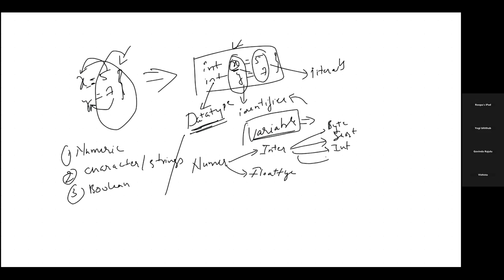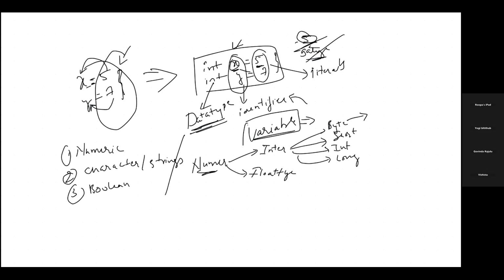Here I was telling you this is a numeric type, right? 5 is a number. Satya is a string. So 5 can be stored in numeric data types, which are byte, short, int, and long. And Satya, which is a sequence of characters, can be stored in an array of characters. I will discuss this part later. Let's talk about numeric types. What is the difference between byte, short, int, and long?